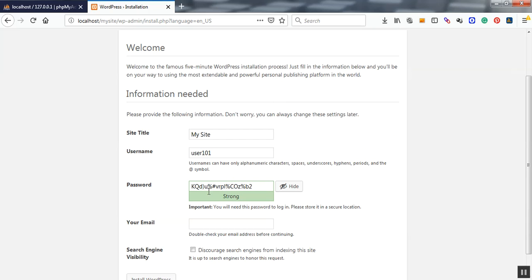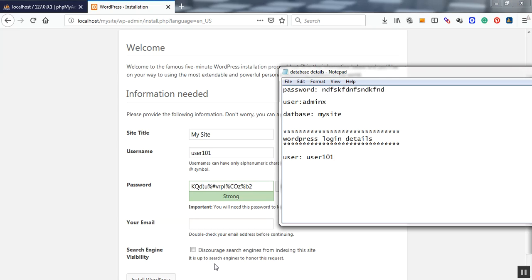And for the password, you can see that WordPress has generated a strong password for us, but if you don't want it, you can still remove it and type in your own. I'm just going to copy this and save it here, because we're going to use it to log in.